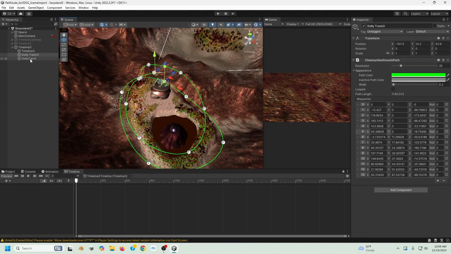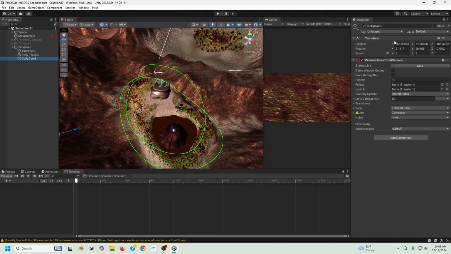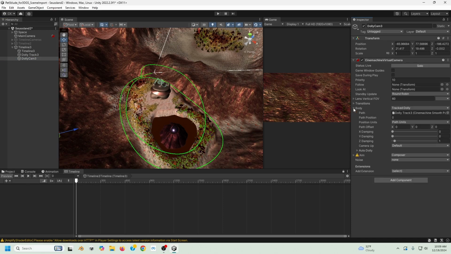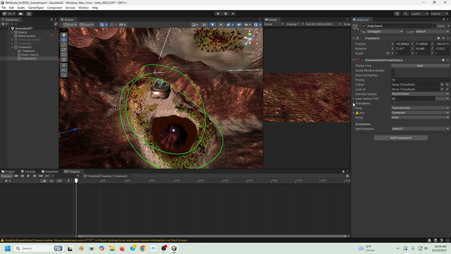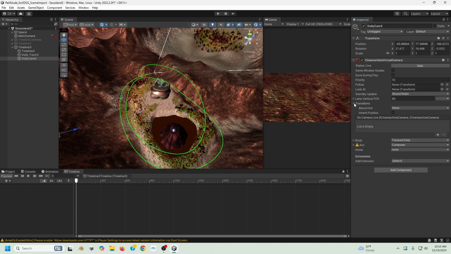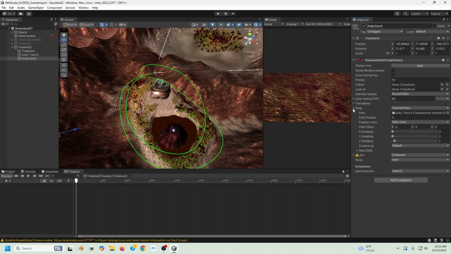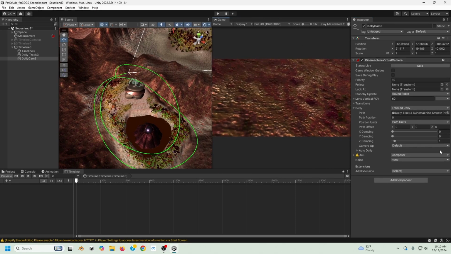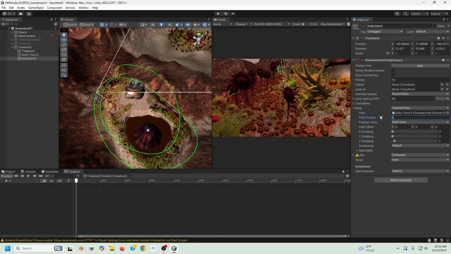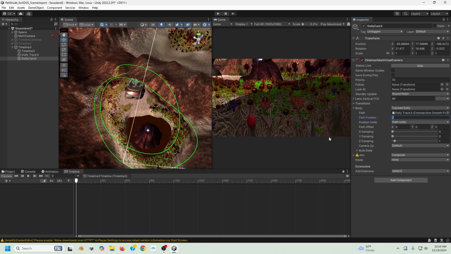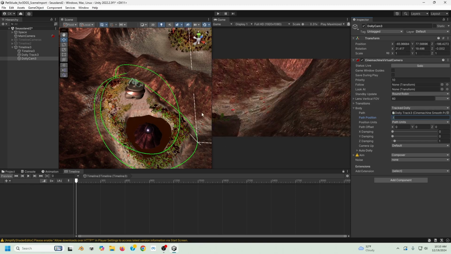If you go to your dolly cam, you have in the inspector quite a lot of options. This is part of the Cinemachine. Go through and learn about what all these things do. It's pretty powerful, but for now we're just going to focus on the body. And you can see path position. You'll see over here in game view that if you change this to 1, it's going to show you each path where you are. It's facing the same direction though.